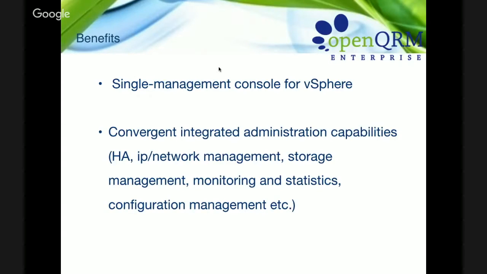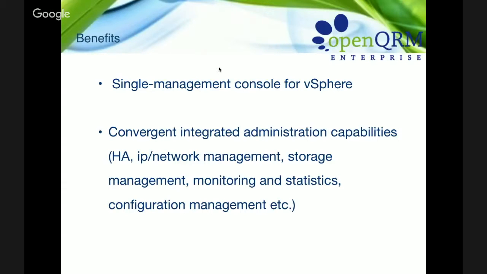There's an IP network management in openQRM, which also covers the needs of the IP management in vSphere. So this is also a feature from openQRM, which is brought transparently to the vSphere environment. There are a few more things like storage management, monitoring, and statistics. We have built-in system service checks with a monitoring tool of your choice, like either Nagios or Icinga, for example.